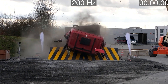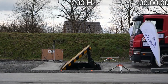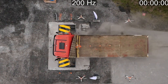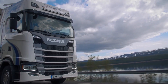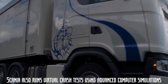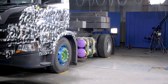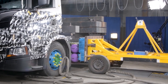It's over in a flash, but the data collected in that brief moment is pure gold for engineers. The real magic happens after the crash. Engineers analyze every detail — how the cab deformed, how much force the dummies absorbed, and whether the safety systems did their job. This information is used to fine-tune designs, strengthen weak points, and improve future models. Physical crashes are just one part of the process. Scania also runs virtual crash tests using advanced computer simulations. These digital tests allow engineers to experiment with different designs and crash scenarios without destroying a single vehicle, and make it possible to test situations that would be too dangerous or expensive to recreate in real life.